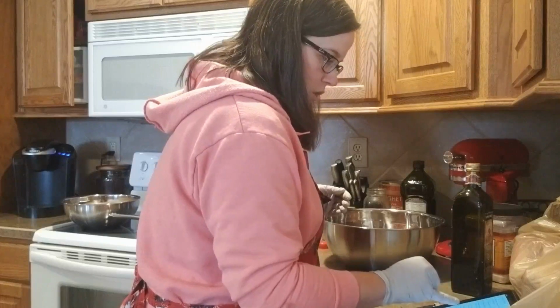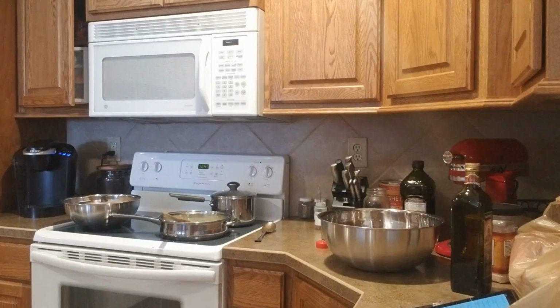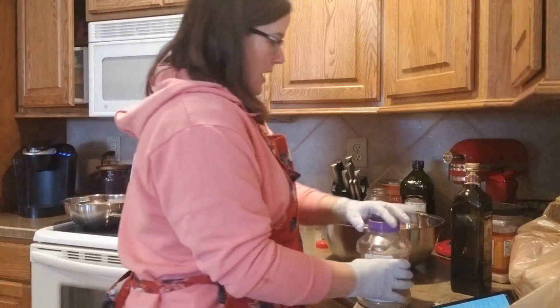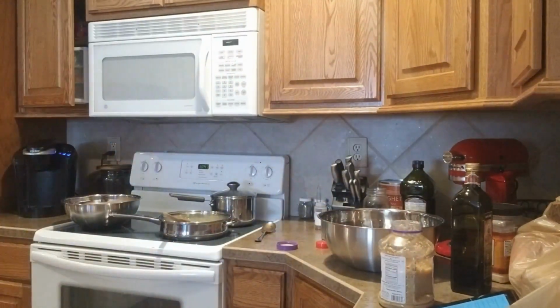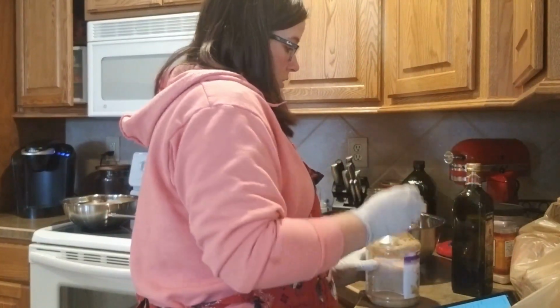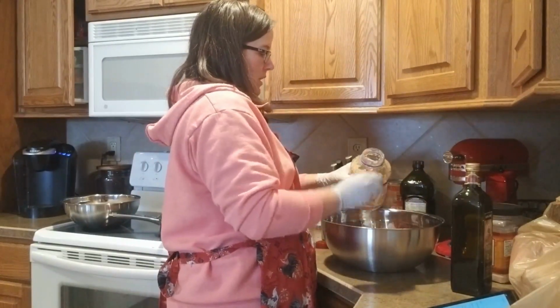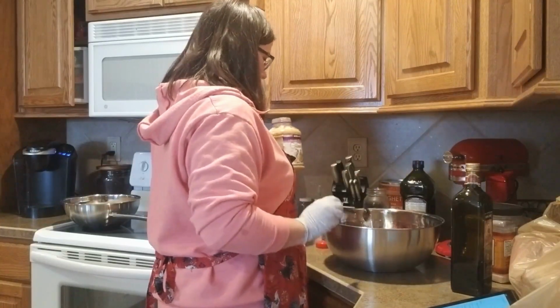And garlic. Oh, I need to grab my garlic. And one of my marinaras has garlic in it as well, so that'll be nice. We're gonna have lots of garlic, because I think that this calls for 4 cloves. Let me double check. Yep, 4 cloves of garlic. So I'm just going to put in 2 heaping tablespoons, excuse me, of garlic.